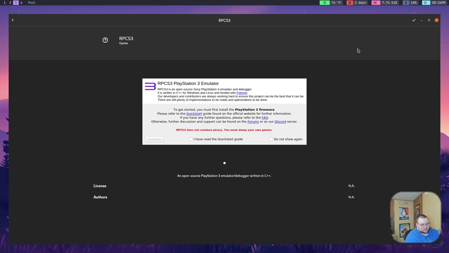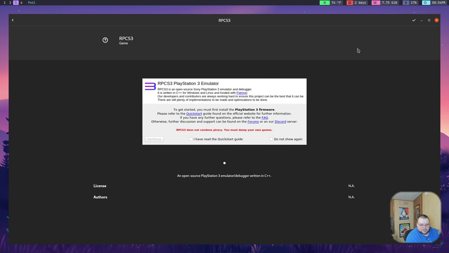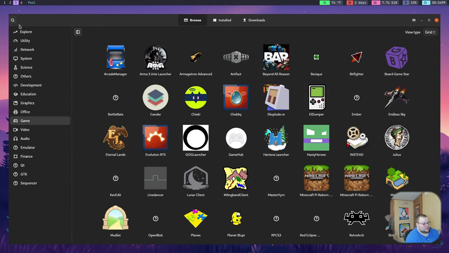Why is this in the catalog? It makes no sense to me. But, like I said, it's way better now than it was before. It is definitely improving over time. So, if you are someone who really likes AppImages, it's a good idea to maybe get involved in this project and maybe help them out if they need some help curating this kind of thing.